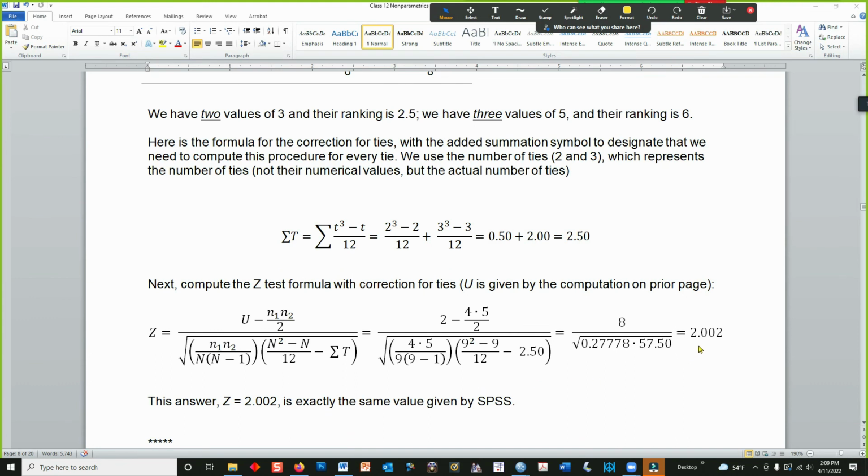And when you do all that, you have exactly the same Z-score that SPSS gives you, which is a cool thing. And whenever I do any kind of statistical analysis, I always like to be able to do it by hand using the formula so that I understand exactly what is going on.